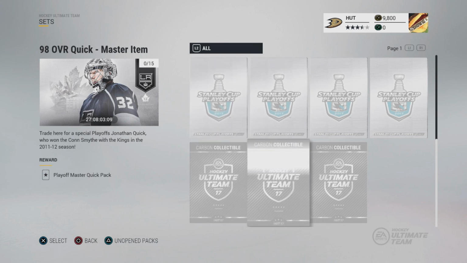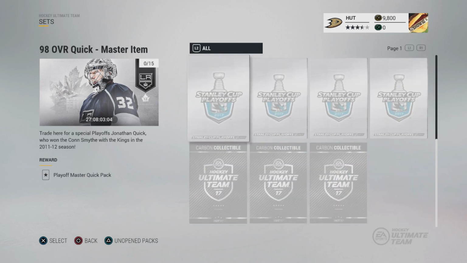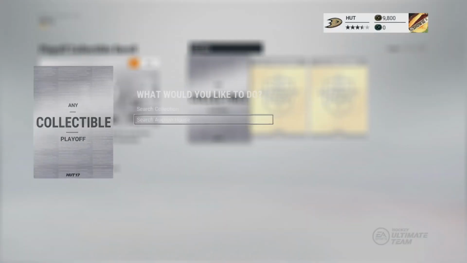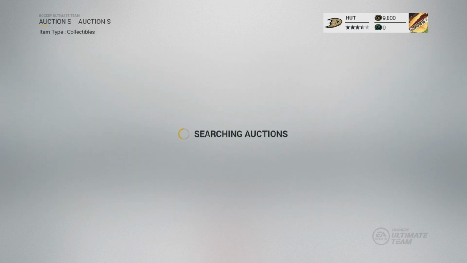But now the carbon collectibles are all of a sudden worth something, now that I sold them all for 40K, because they have to use these sets to get them. Long story short there. So what am I getting at? You're probably confused. What's that got any relevance at all, right? Let's go and look at all the collectibles real quick, and where I talk about possibly investing in for the future. I'm filtering 15K. I did this earlier for 15K and a couple showed up.